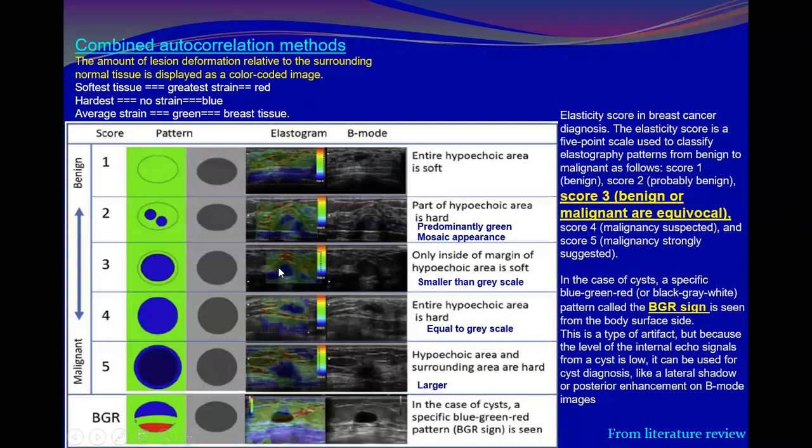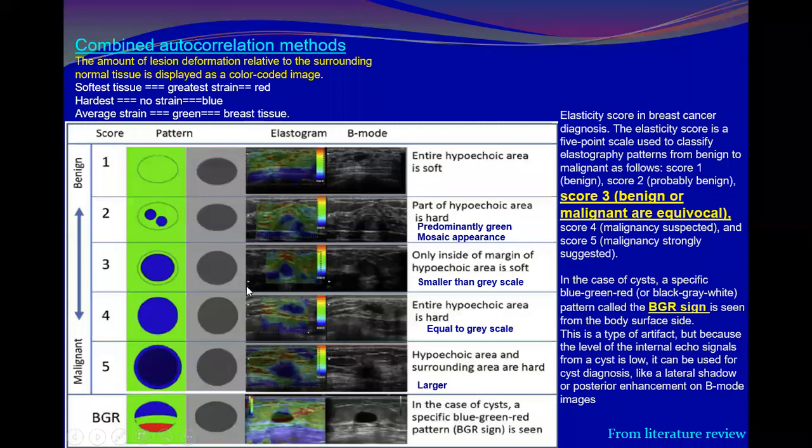The central portion is hard, while the peripheral portion, as you see in this image, is only central, and the periphery is not the same. It demonstrates average strain, green, like the normal breast tissue, and this is scale 3.